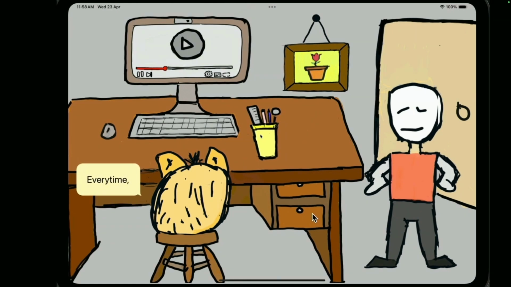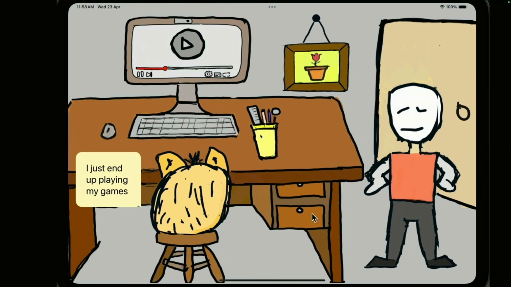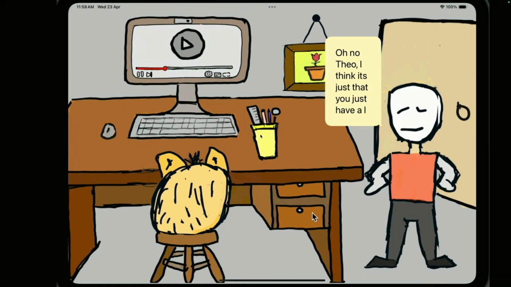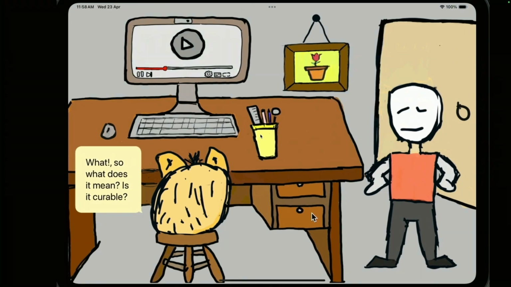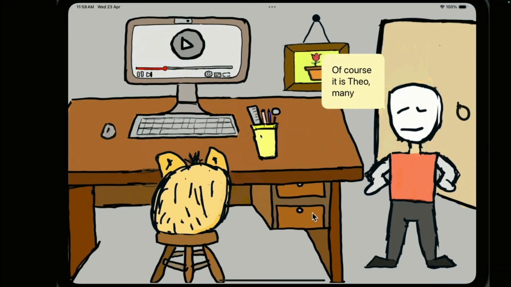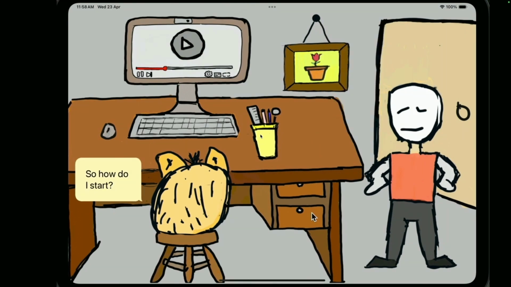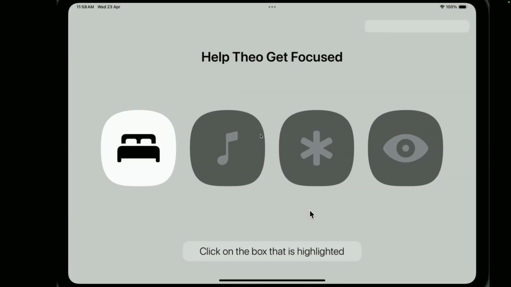He's like Theo's savior and he wants to help him increase his attention span. This drawing I did myself, and Marco diagnoses him with low attention span, and it goes on to show that Theo actually cares about increasing his attention span, and so it goes to a view.